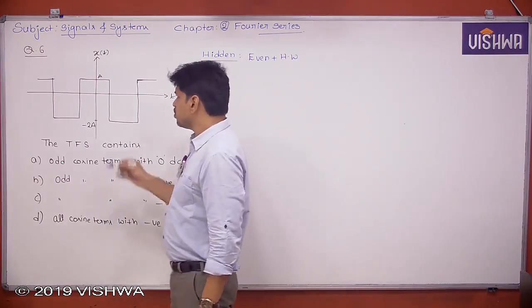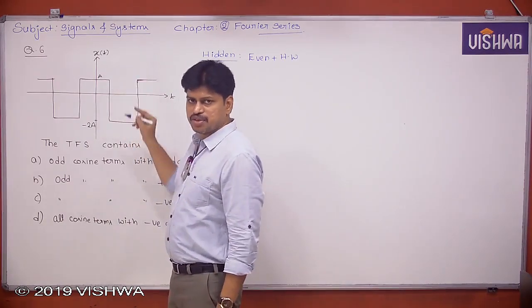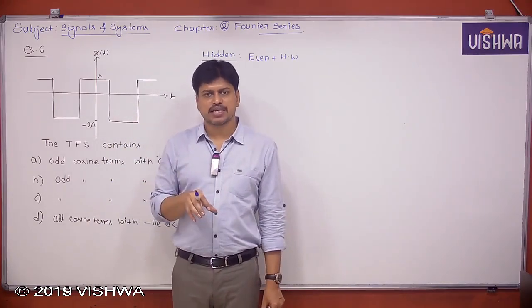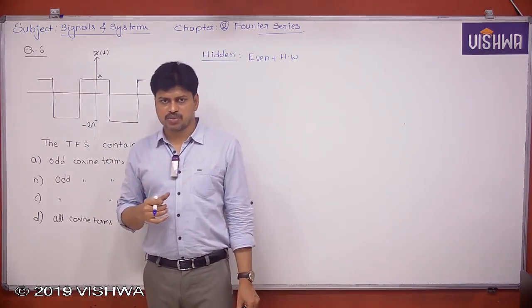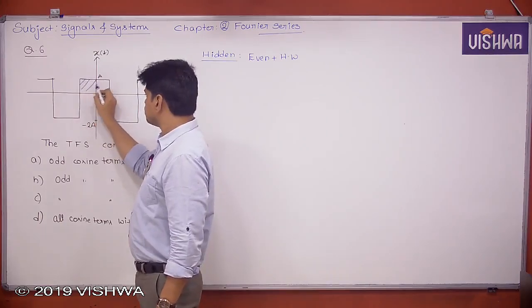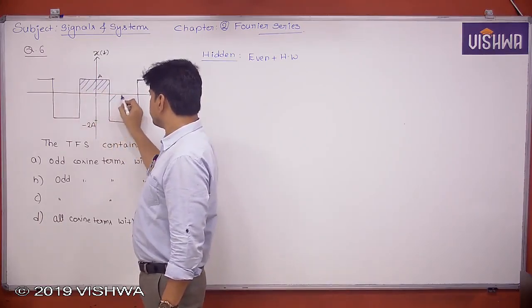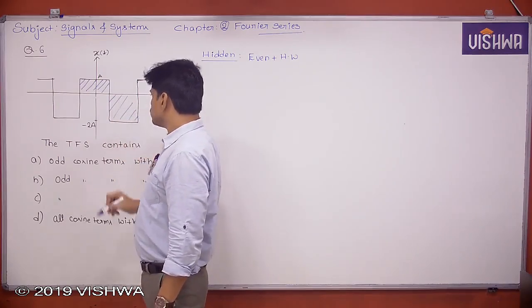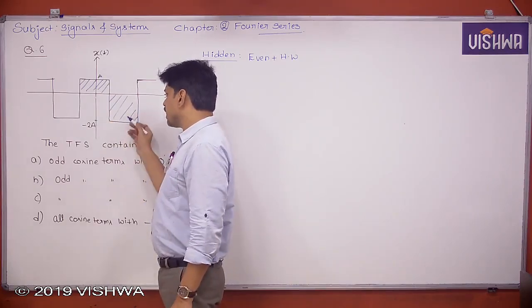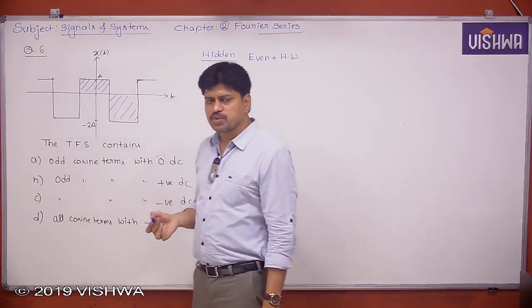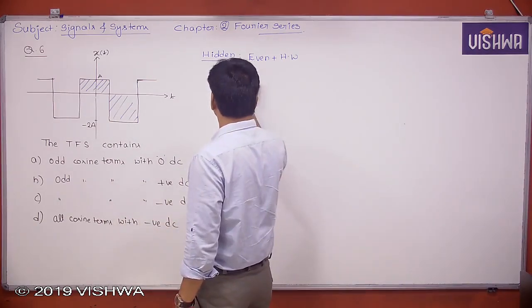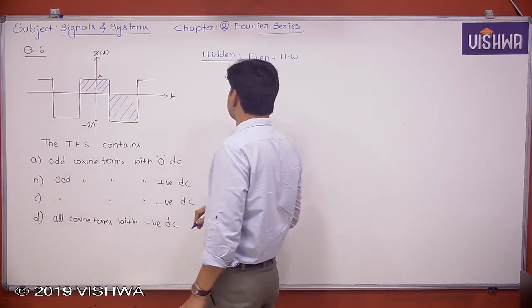To see the DC value, we just have to go directly to the given wave. I already told you DC value is calculated from the given wave and harmonics are calculated from the manipulated wave. So here, if you observe carefully, this is the positive area and this is the negative area. Which one looks big? Definitely the negative area is more, because it is minus 2a and this is a. If the negative area is more, the DC value is going to come as negative. So A0 is negative.